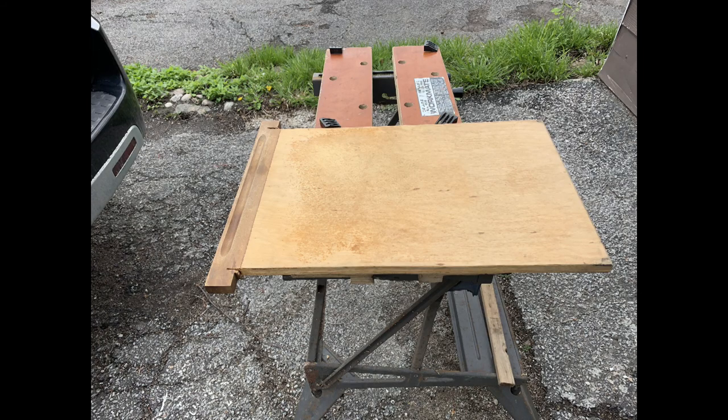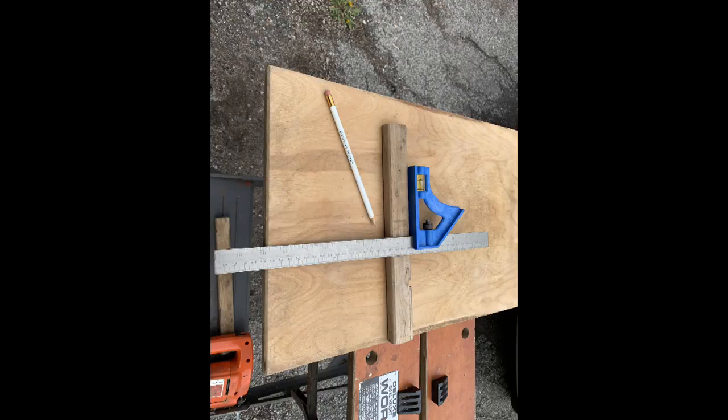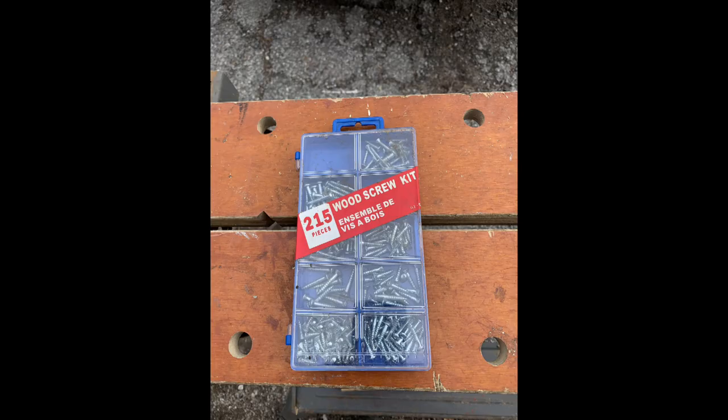We use as much scrap material as possible. That's an old cutting board flipped over to its clean side. This is a post from an election sign and a used paper towel roll. We use pencils and T-squares to properly measure our wood. And we screw our wood together with screws.